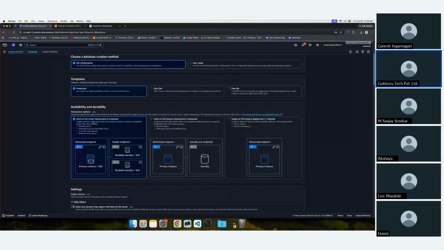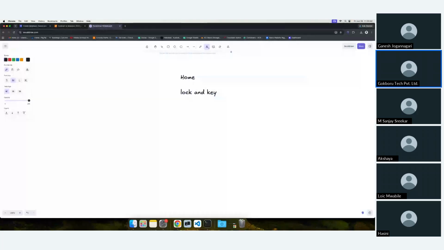So let me just explain about this. In AWS, you have availability zones. Maybe if you're working in the Mumbai region itself, they have multiple zones in Mumbai itself.